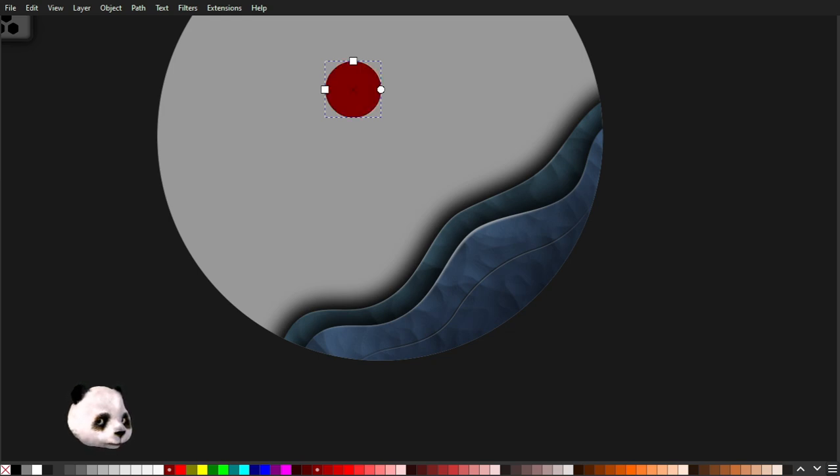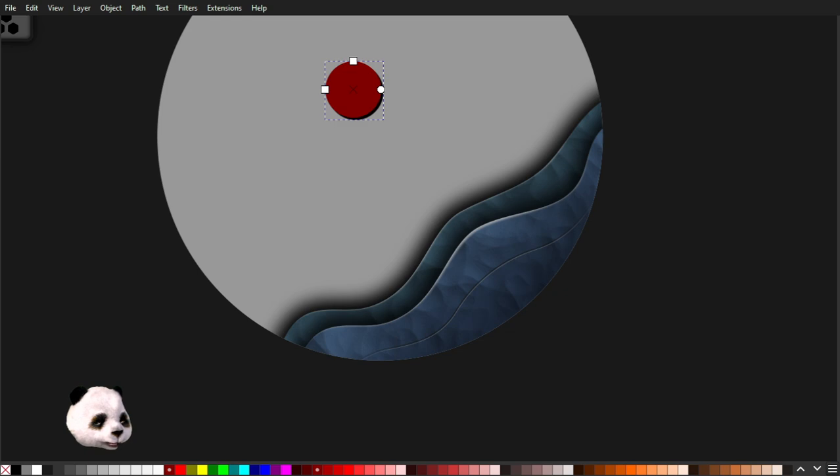And now our offset is ready. 1.5 and 1.5.